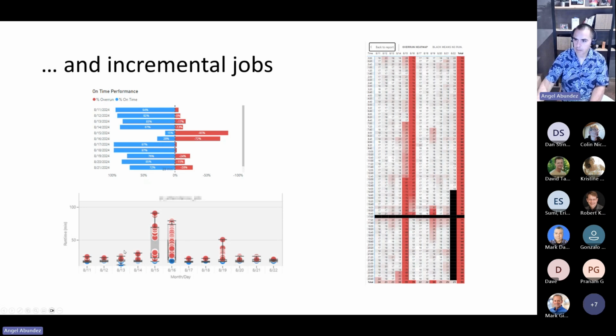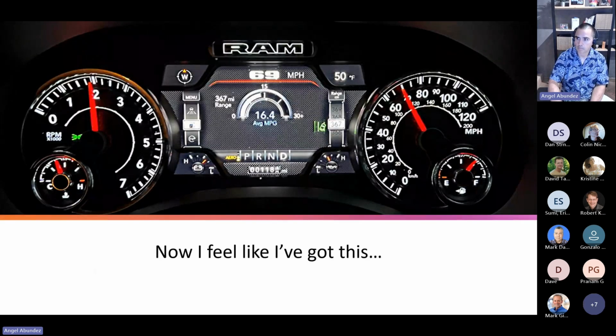And here's that box and whisker plot, but now with the color coding for overruns and on time. Again, just getting smarter, getting wiser to try to understand what's going on and where we have problems. So now I felt like, okay, now I got something. Now with that third iteration of my monitor, I felt like I was behind.